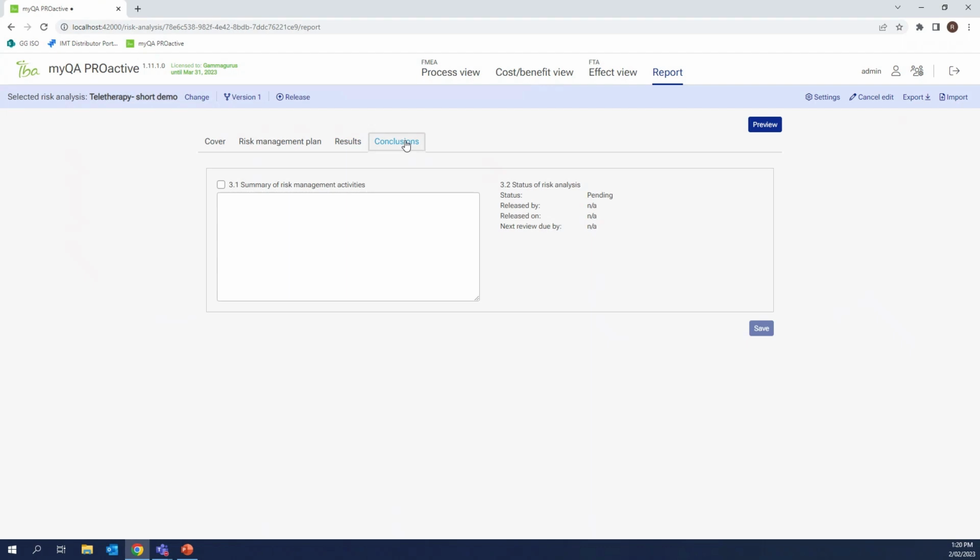This way you've got really good traceability. If you're implementing, say, a new treatment technique, you can show that you've done all the back end work. You've got evidence to justify the decisions that were made in your department.